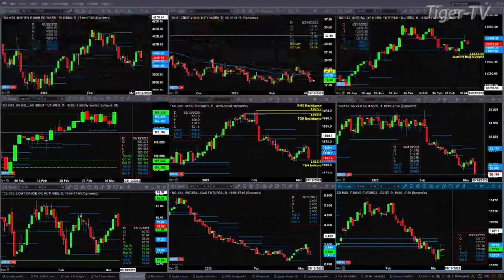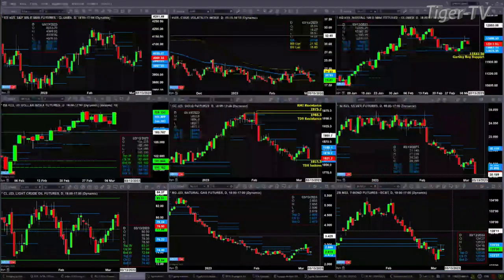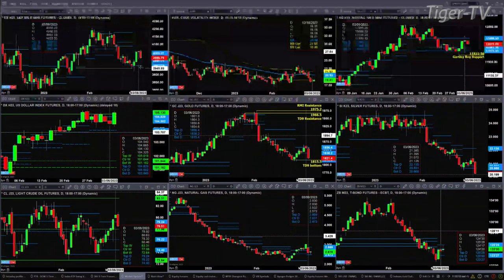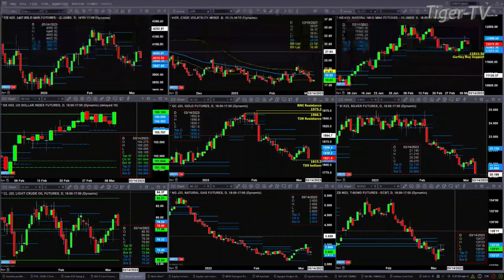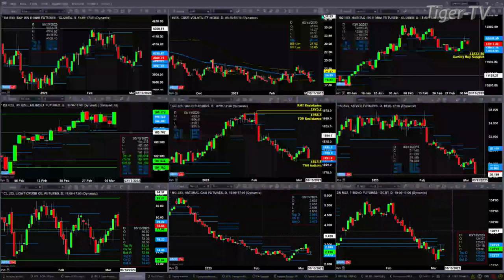If we take a look at the 9-panel market update chart, we begin with the ES mini. Price is currently trading below both the top of its daily profile and its session change line. The session change line is currently printing at 4037, call it 4038. This suggests to me that price should target the bullish structured support of its daily profile, between the range of 3957 and 3990. If we take a look at spot volatility, it is moving higher but still well below the 50-day exponential moving average, so the move lower could be overblown. Still, the ES mini should target that support level.